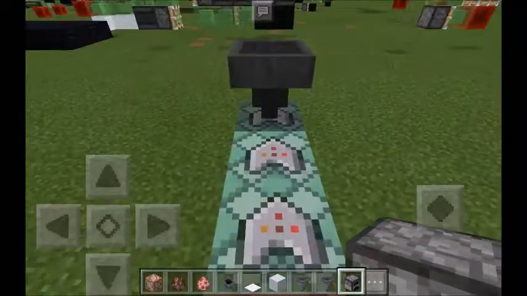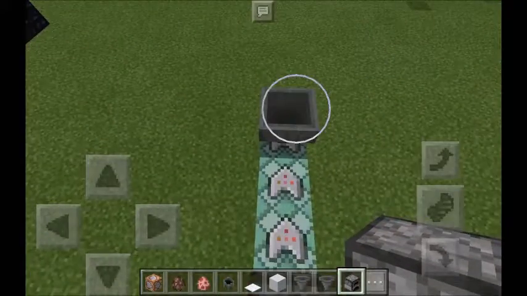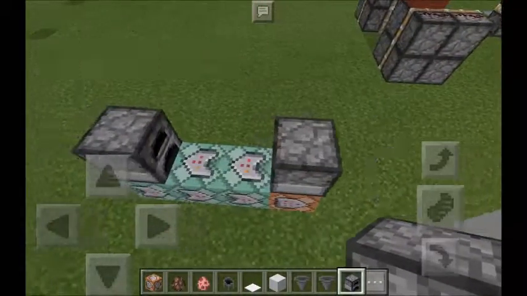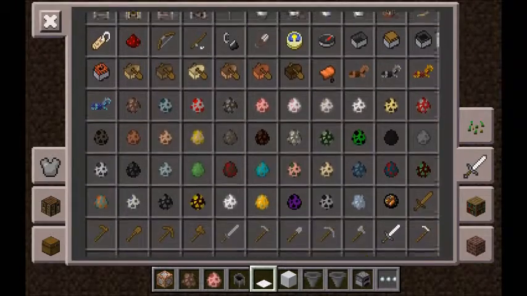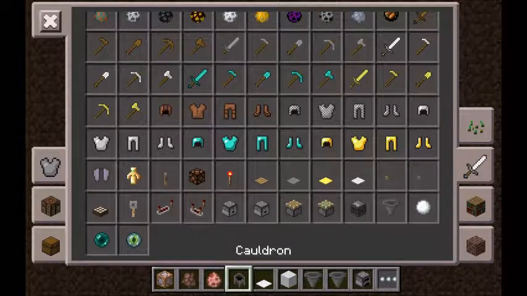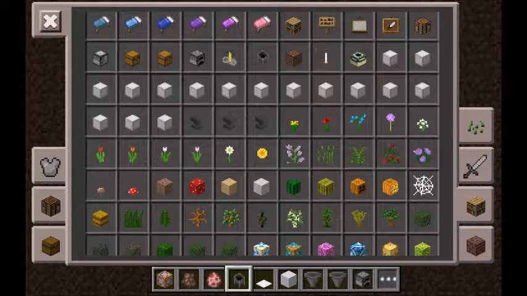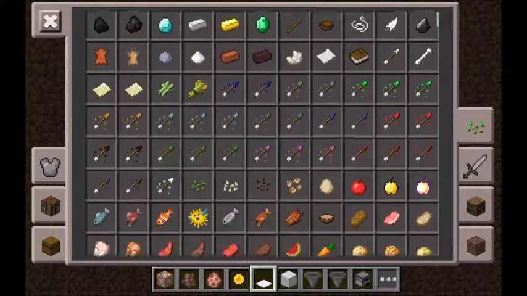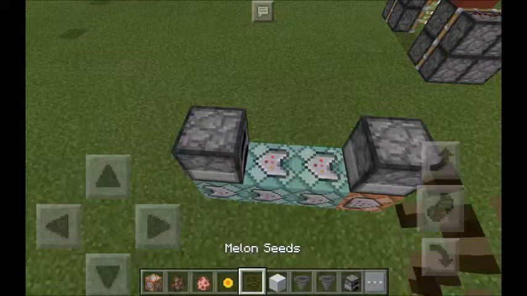I'm gonna do a furnace because it kind of fits with the oven theme. So you put a furnace on both sides, and then we need an item that we want to cook. So say if you cook sunflowers, you want to get, let's say, these melon seeds.